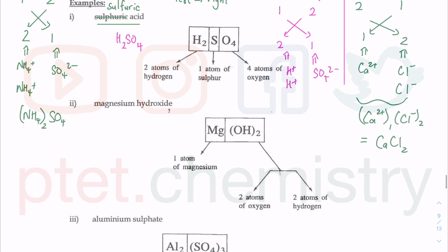Magnesium hydroxide, one of the hardest ones to get, is made from Mg2 plus and OH minus. You have 2 and you have 1 because this follows the charge there. So this is the valency. The valency of Mg2 plus is 2, following the charge. When you do the cross multiply, you are trying to balance out the charges. That's what you're doing. So 1 on the right goes to the left. So you get 1 Mg2 plus. You get 2 of what? 2 of OH minus. So you get OH minus, OH minus.